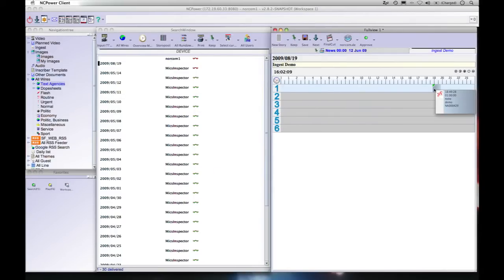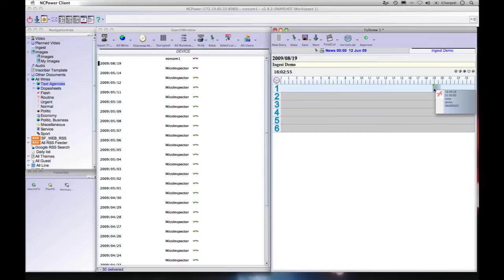Once I create this, it will appear on the ingest schedule, and when it reaches that point in time, it will ingest that video. This is extremely important for VJs who would come back from a rotation. They could already have the necessary amount of video data captured and ready to go. We also have support for file ingest, whether it comes from XDCAM, P2, or any other video format.